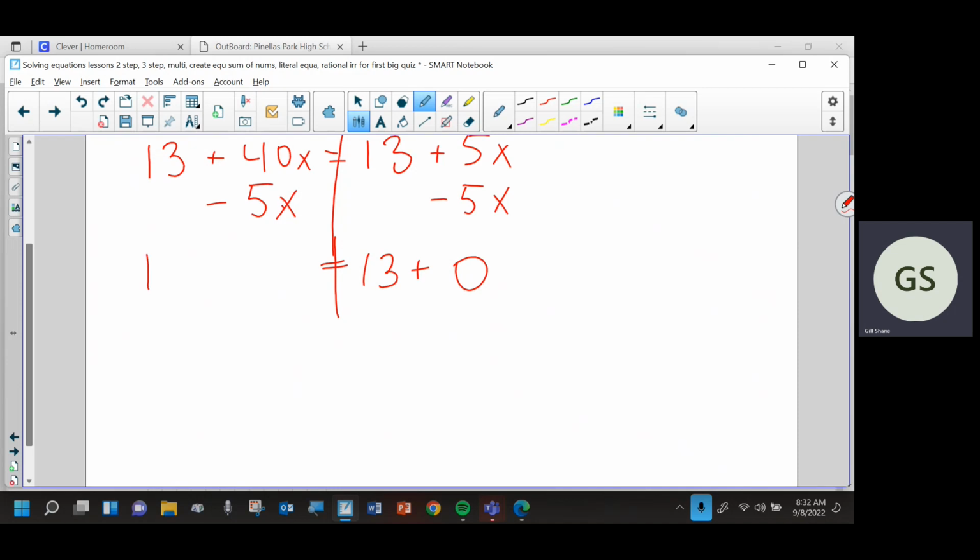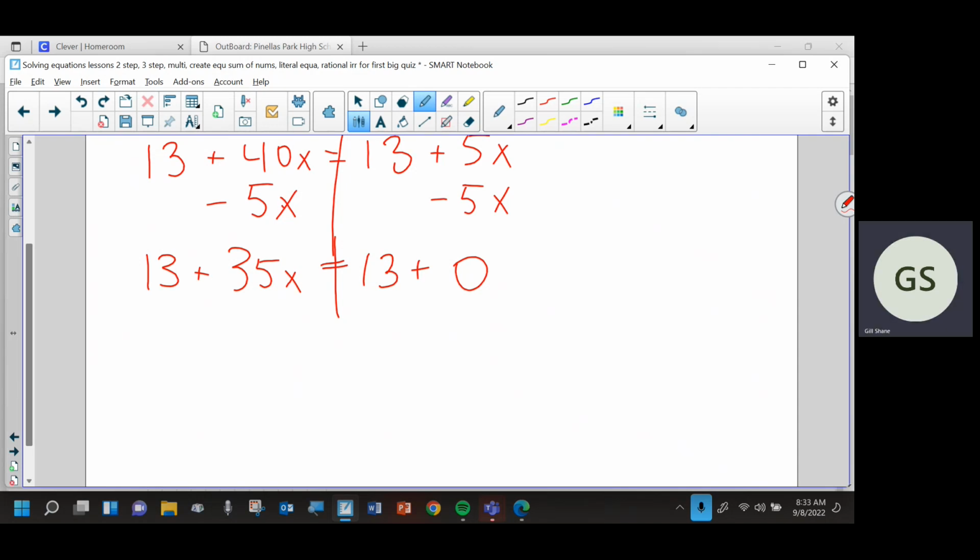13 is still here. What's the next thing when I combine those x's? Ella, what is 40x subtract 5x? Literally think of it as I have 40 x's. If I take 5 of them away, then I have 35 left. But don't forget the x, because they are x's. You're thinking of them as physical things, x's in your hand. I don't have 40 of them, but think of them as physical things. Take 5 away, and you'll have 35 of them left.